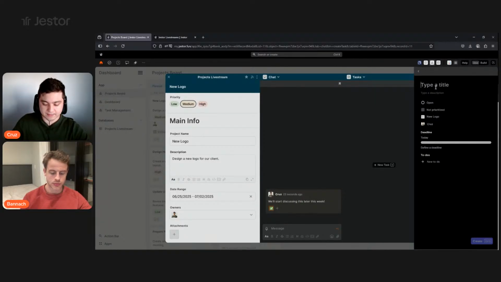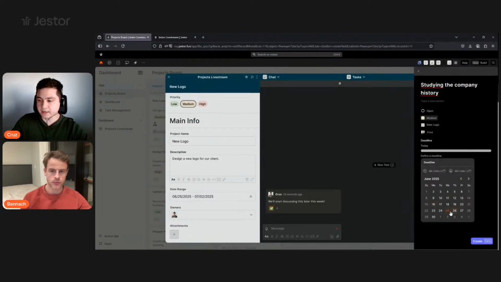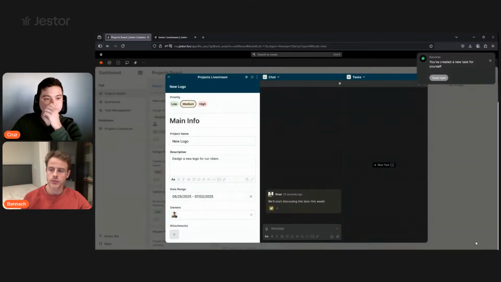So one of the tasks is studying the company history, so you can better understand the company and design a better logo. So I can put a priority here, and I also can define deadlines and to-dos, which are basically subtasks, right? So for example, subtask 1 and subtask 2, and I can already leave it as marked, right?